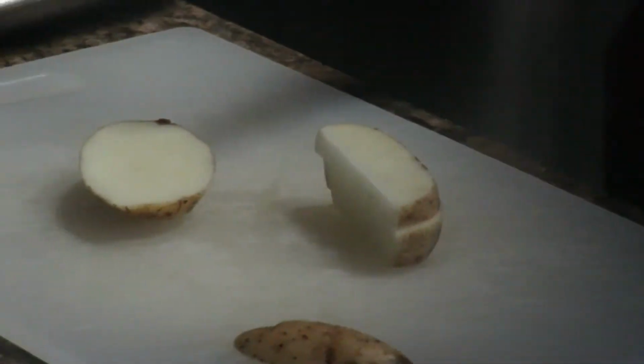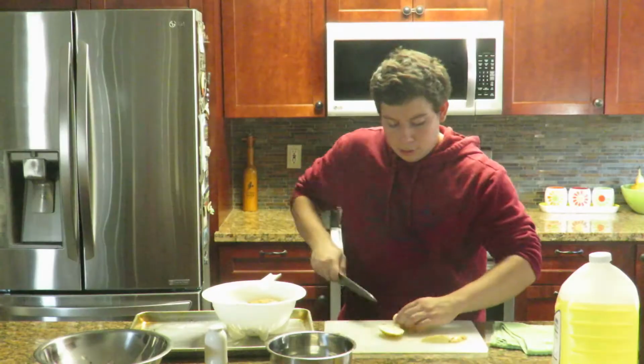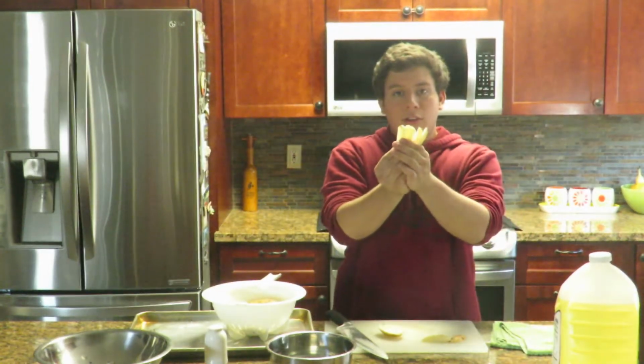I just take these little guys off because they're pretty small. We're going to cut that one in half, and then you get your whole block. You just go right down the center. And you just end up with these nice little potato sticks.